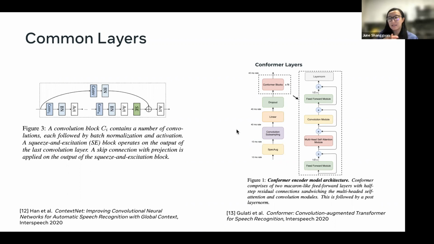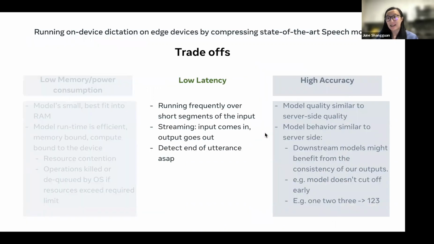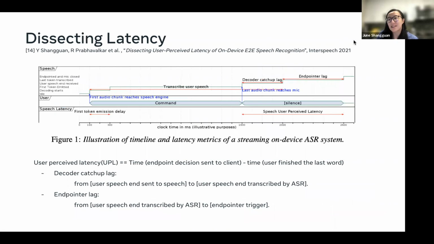So as you can see, for on-device speech ASR, we have been consistently following the latest trends in vision or NLP to pick up the latest model. But we have our own challenges, and the challenge is low latency. And this part is actually quite interesting, because we first need to define what latency is. Only when we define the problem crystal clear can we solve it. So in this paper, my co-authors and I look into how exactly you quantify latency, and what exactly are the factors that impact latency.